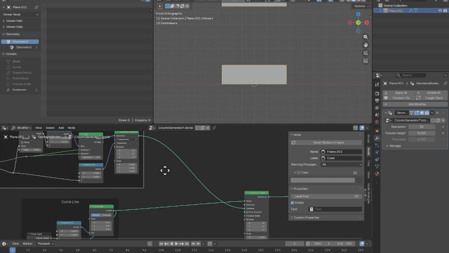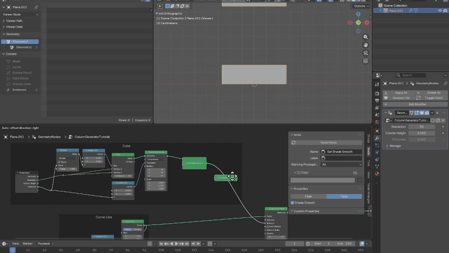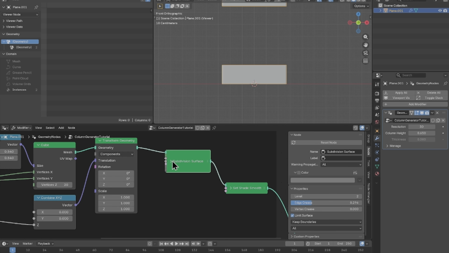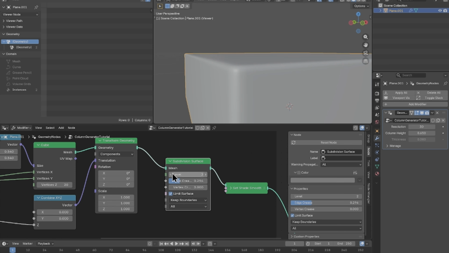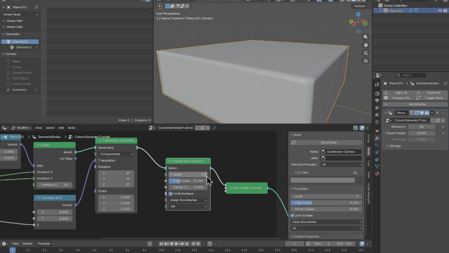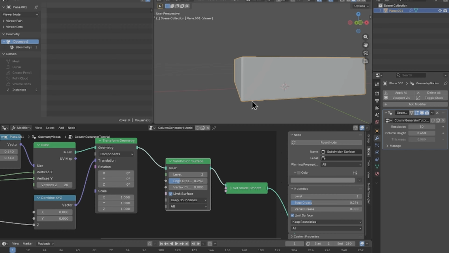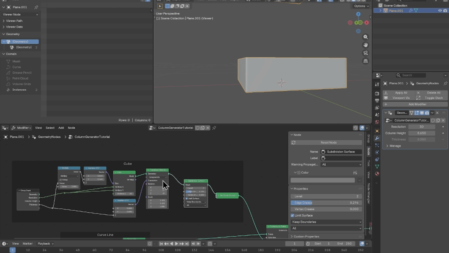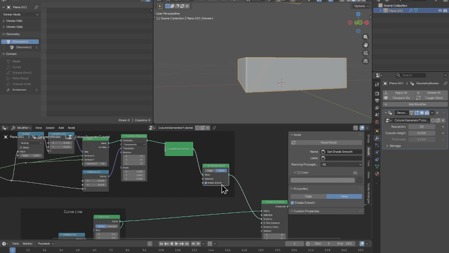We have most of our cube done. What I add as an artistic touch is a subdivision surface, which is going to subdivide our mesh a little bit. And let's see, if I have it at 0, it's kind of rounded, but it looks better this way. Gives you a nice bevel on it. There's other things you can do here. If you don't want to instance this cube, you could just find something on the internet that you want to instance on it as the column or whatever. Doesn't really matter here. And then I set that shade smooth.